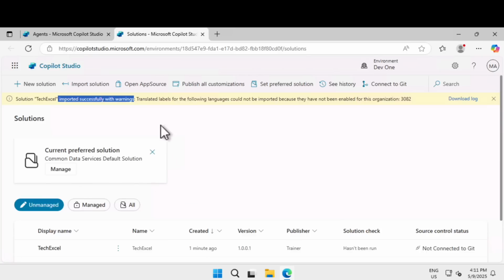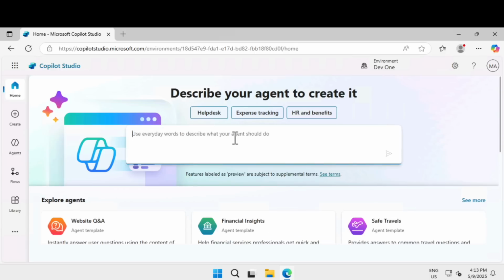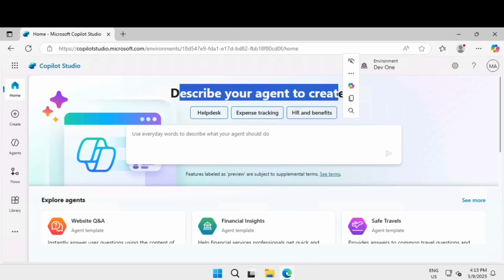So how can you create an agent? Like I said, go back to your Copilot Studio homepage, click on Copilot Studio. If you are on the solution page, we can close this. We just came out to the solution page to import this. Now within Copilot Studio, click on Home, and this is the page we are going to use. Either you can click on create and start the experience there, but this is a good place to start. Here it says to describe the agent you are trying to create.